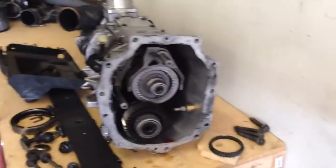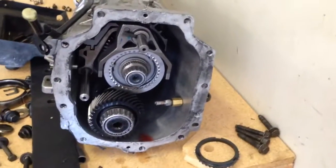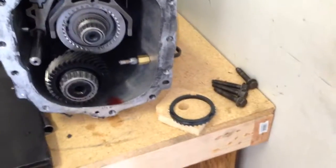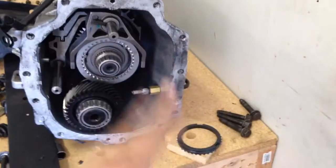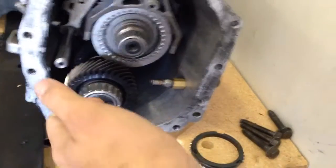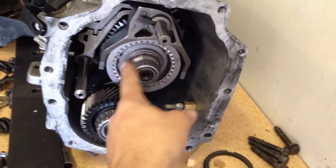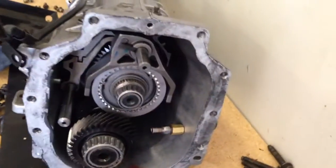As far as removing the front plate — it's not a big deal. I happen to build transmissions, so this is routine, but it shouldn't be intimidating for anyone. Undo all the bolts, crack the case at the pry points — there's one up here and one down here. Then put your hand on the front input shaft and hold it to the transmission as you pull the plate away, so you're pulling the plate away while keeping the input shaft engaged.